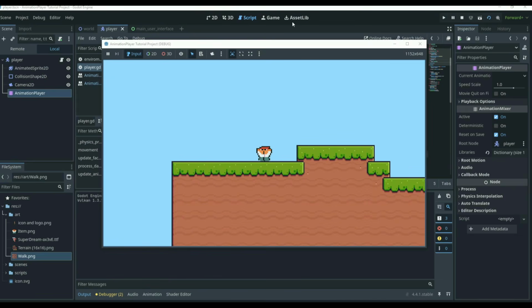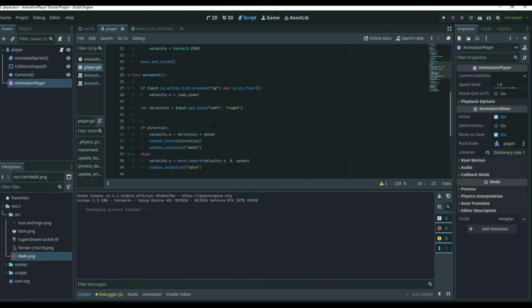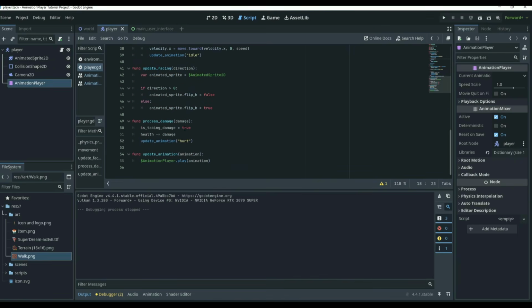The reason is that our checkpoint variable, we never change it back to false anywhere. We only change it to true, but we never change it to false. So the way that we can go around this is by talking about a new animation player feature. I mean, it's not new, but it's something that we haven't gone over in today's tutorial yet, and it's signals. The animation player has a ton of signals, which are extremely useful in a lot of cases, like the one that we're about to be working with here.